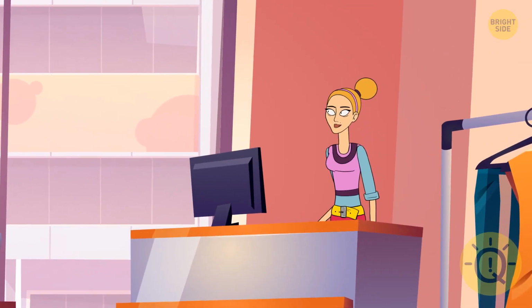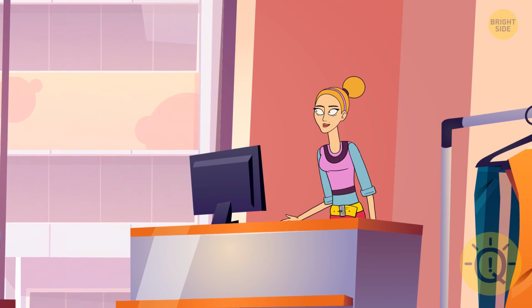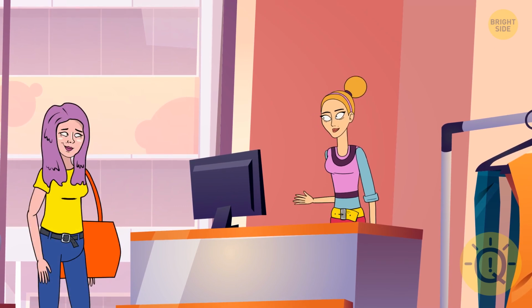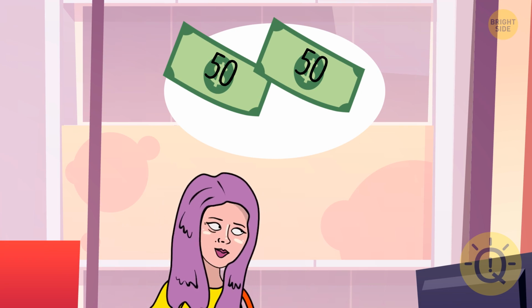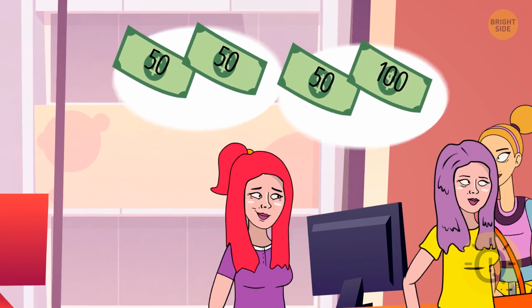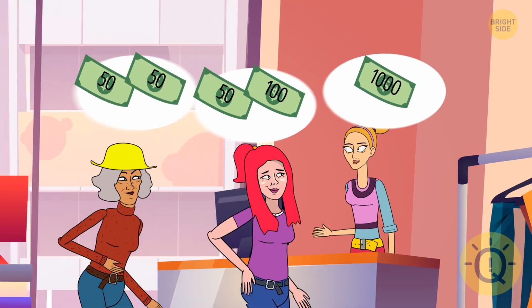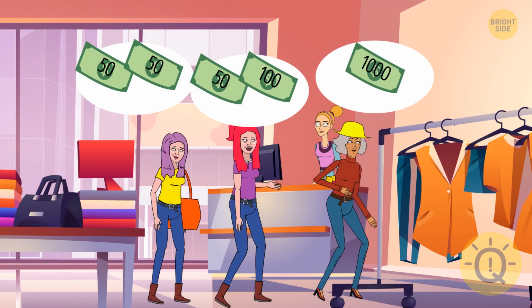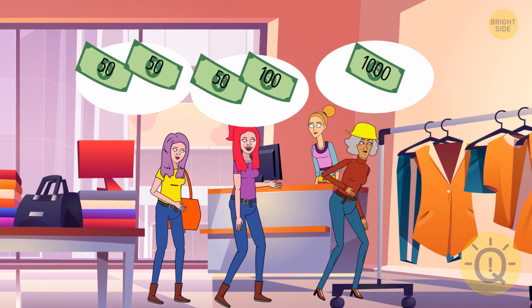In the afternoon, 3 people visited Tessa's clothing store. These 3 people were the only customers she had that day. The first person bought a belt and a purse. The second person bought a dress. And the third customer got a hat. One of them was a criminal, and Tessa immediately reported them to the police. Who is the criminal? And how did she know?